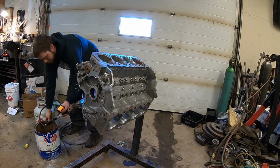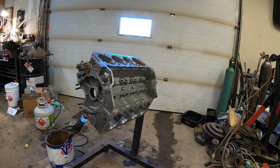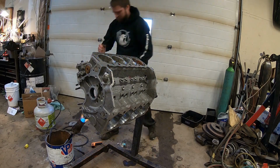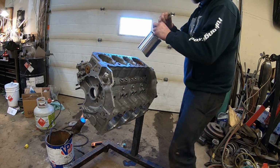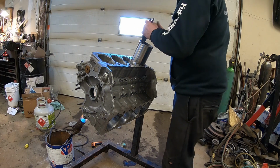So put the 518 Loctite back in there, and that stuff will fill like 10 thousandths of gap, just to hit any lows and try and support the sleeve. It's about a 1.5 thou crush on that sleeve into the block. So this is how the sleeve should have went in.